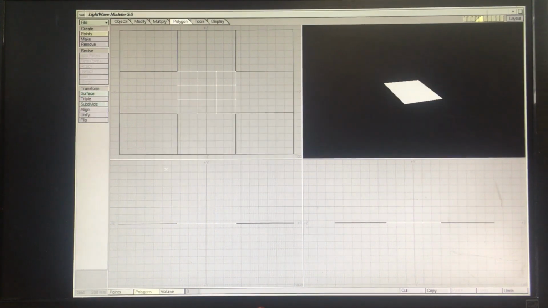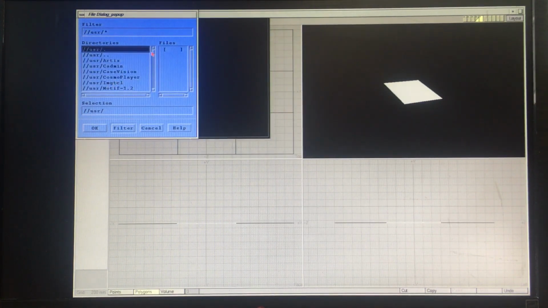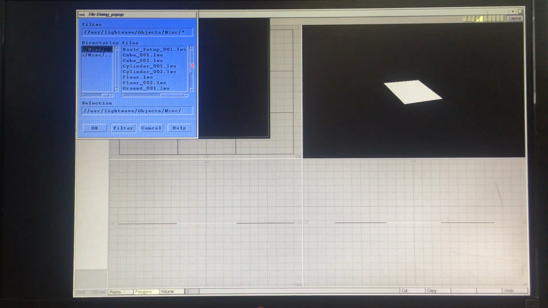Let's see, apply, and then save object as user Lightwave objects miscellaneous. I'm sure I have a light card in here already. We'll just make a separate one. Had to test all this out to remind myself how to do it.